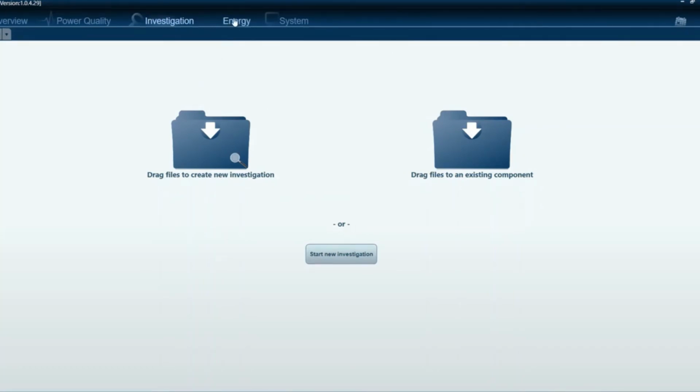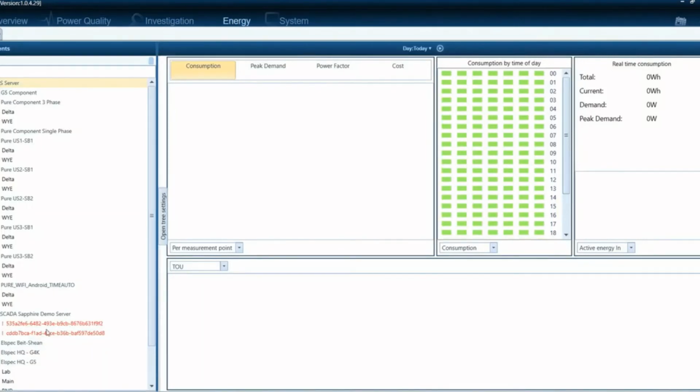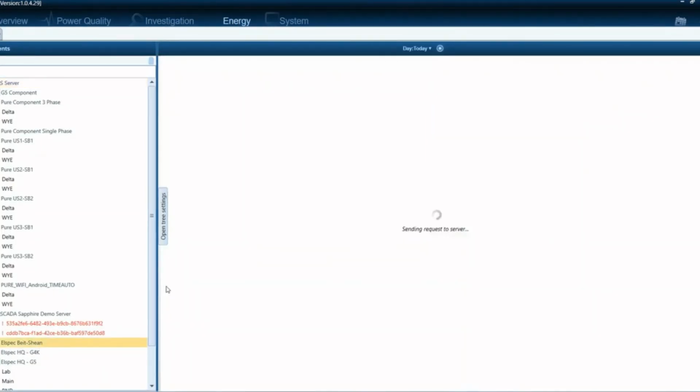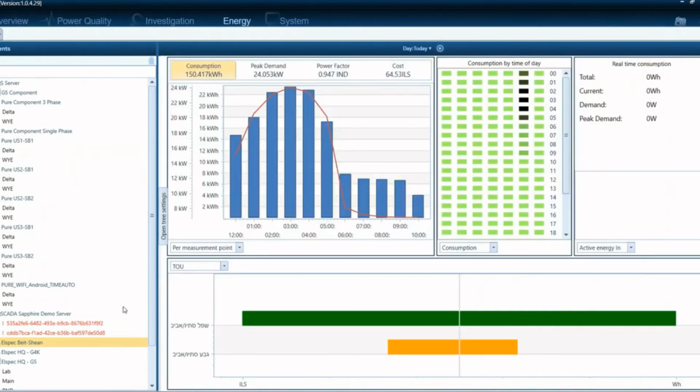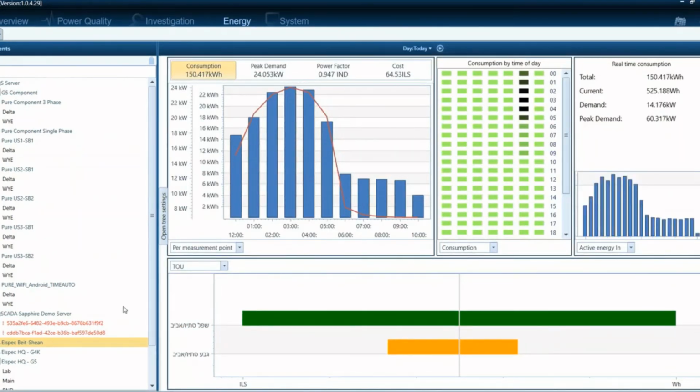And last, we have our new energy module. We'll go down here and look at one that's configured and has some energy showing up on it. This just came out with the last version, and this allows you to create time of use tariffs, basically.